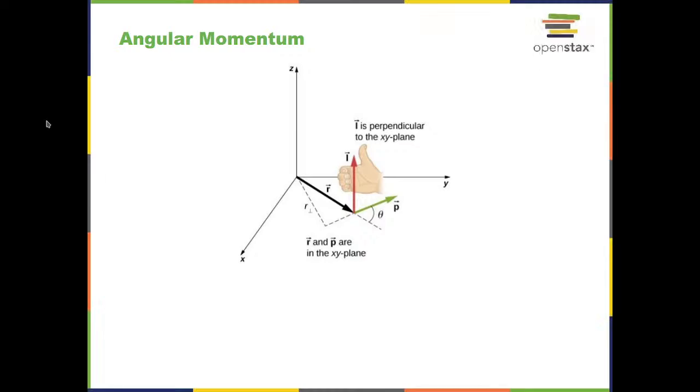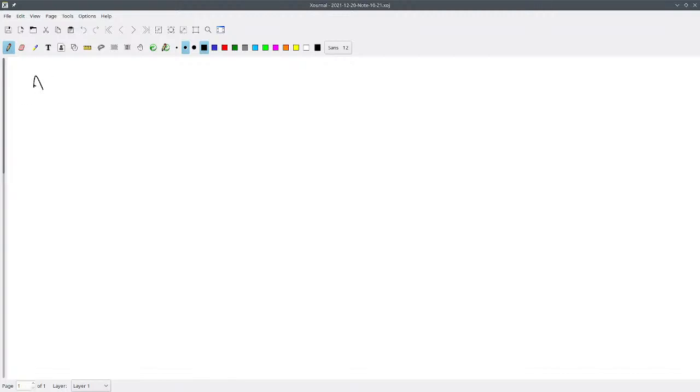So just as a reminder, again, angular momentum is the cross product of the vector from the origin, which is where our axis is, to the point where the momentum applies for a single particle, and the cross product of that vector r with the linear momentum vector p. So for a single particle, angular momentum is defined as L is r cross p.